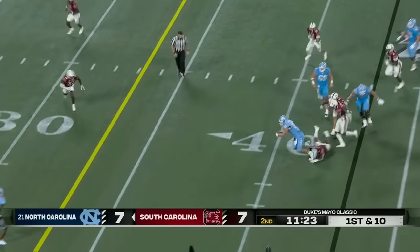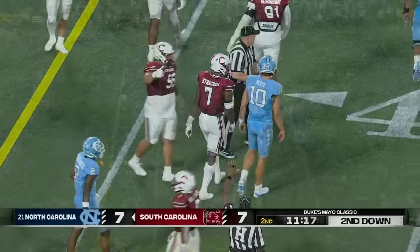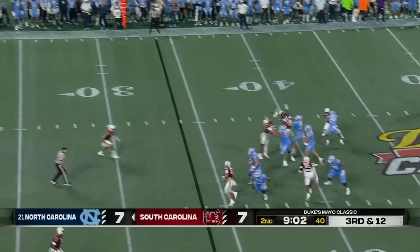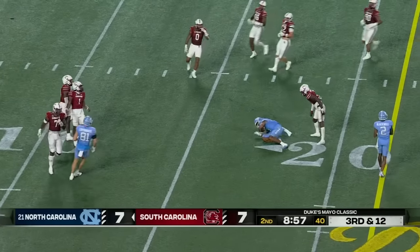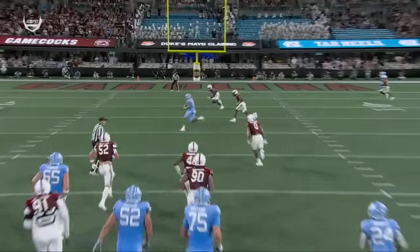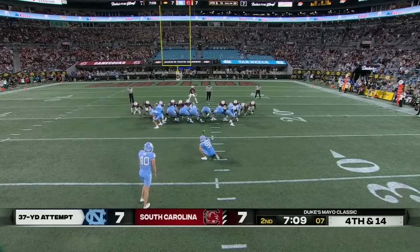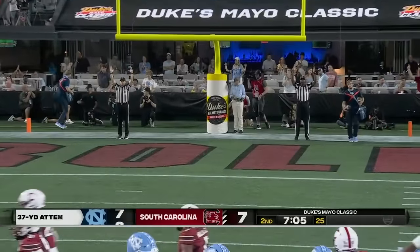May on first and ten, upended by Debo Williams, still managed to get to the 38 for a gain. Very good player. Third down and 12 — May given a nice pocket and a perfect throw to J.J. Jones. Excellent protection, with pressure being brought by South Carolina off the right-hand side. You see British Brooks, the running back, stepping up and meeting that pressure. 37-yard field goal try — a line drive that just hooks inside the left upright.